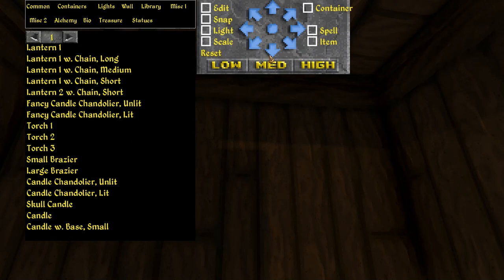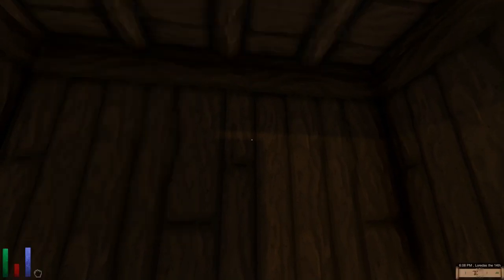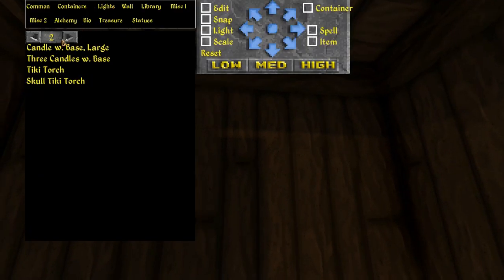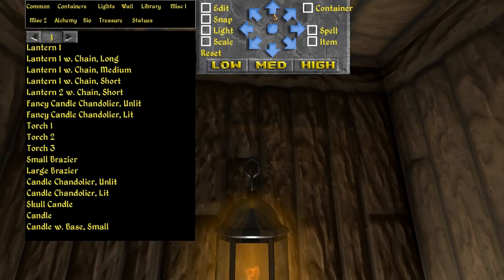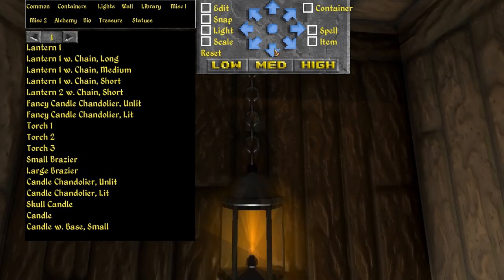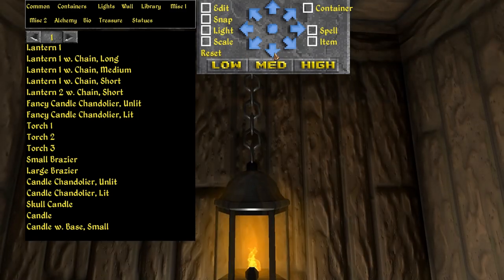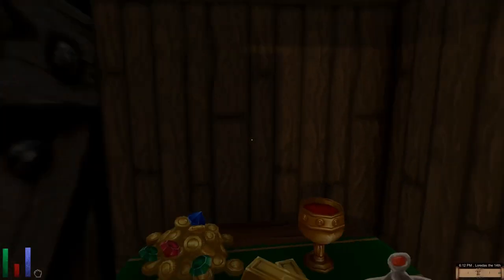How about a... I want to see what the skull candle looks like, but I think it's too small or something, because it's not really presenting itself to us too clearly. How about Lantern 1? Alright, we already know what that looks like, and it does work. We could check out the lantern with a chain. Now, that actually makes sense. Put it up. Oh, that did not work. I got rid of it by doing that.